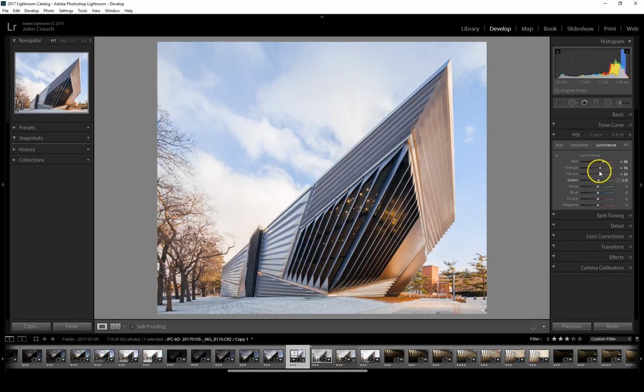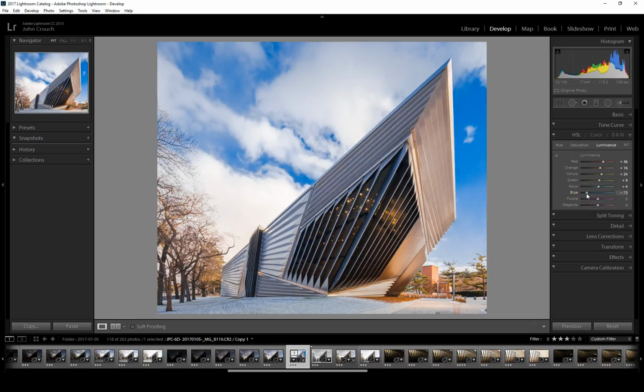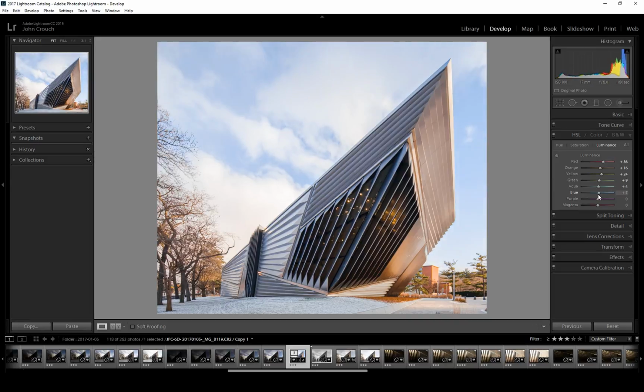Greens remain hidden. And the aquas, not too much in that area. Blue, so you can wash out the sky here. You can make it really dark and dramatic here. And what's nice is that if we make it dark like that, we can go back to the saturation slider and minimize the saturation. I'm going to leave a little bit on the darker side. Add a little contrast in these clouds up here is nice. Wish we had a little bit more over here. We might end up replacing that later on.